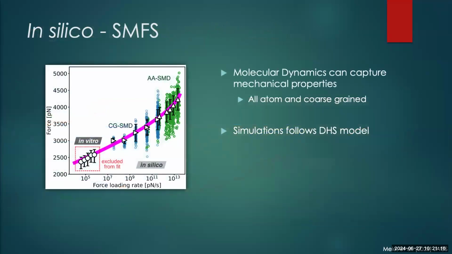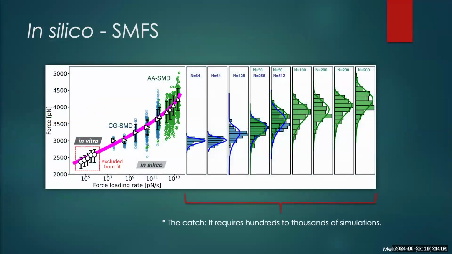So you've seen this, that you have to run hundreds or even thousands of simulations if you're trying to connect large-scale behaviors over a large span of forces. There's an inherent stochasticity there that requires sampling so that we can properly assess what's happening at every stage. The catch is you need a lot of computer power to do that, or you need a lot of time, and you need to produce all of these results.